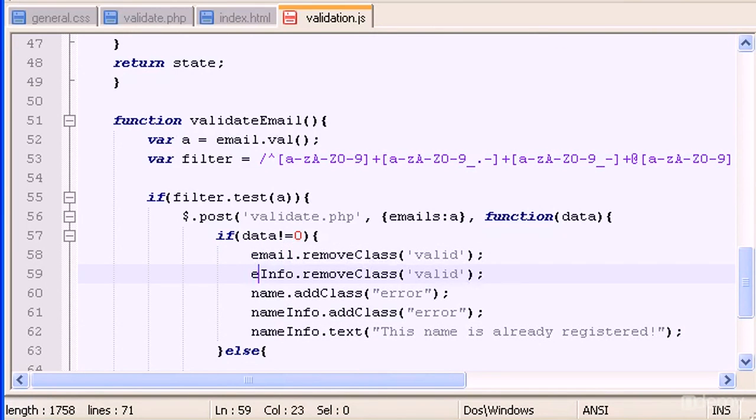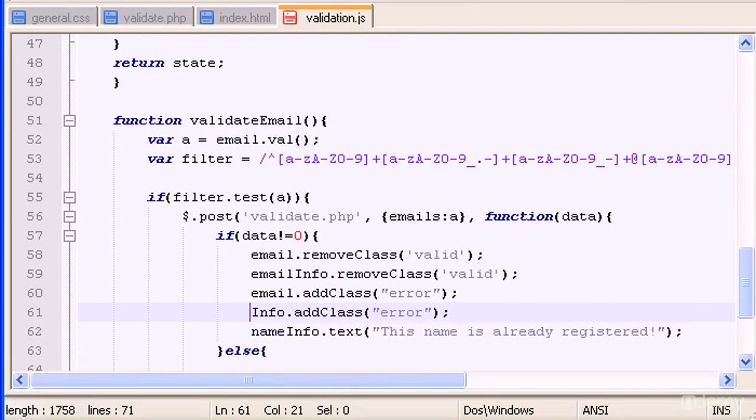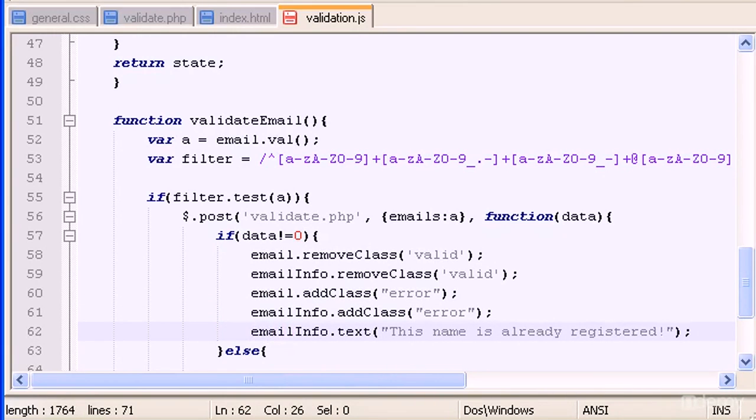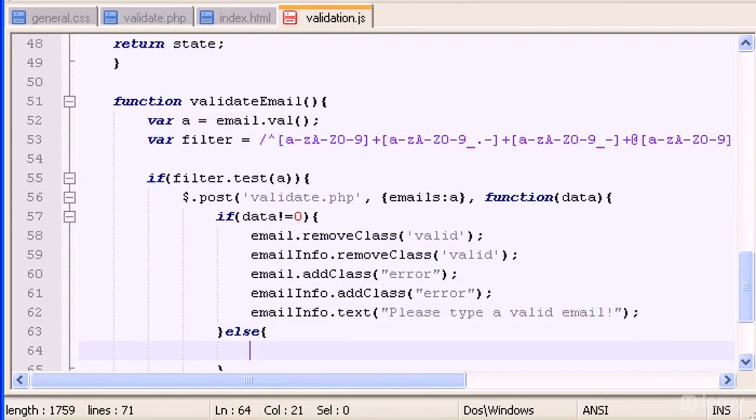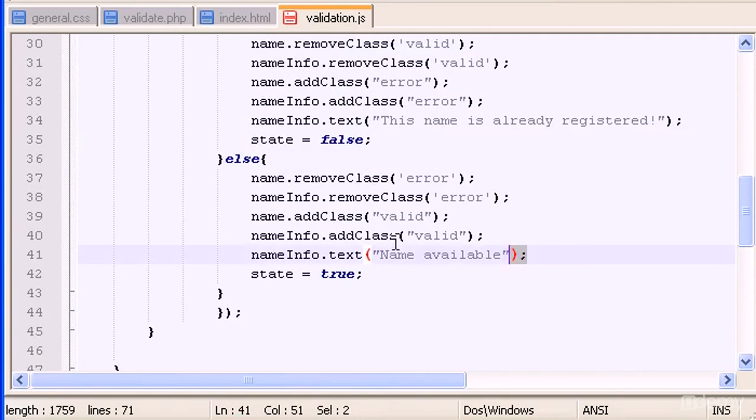Email, email, email, email, and here email, and the text will be please type a valid email. Perfect.